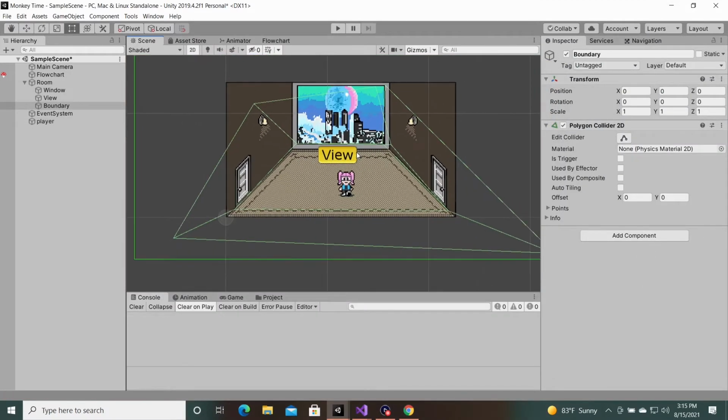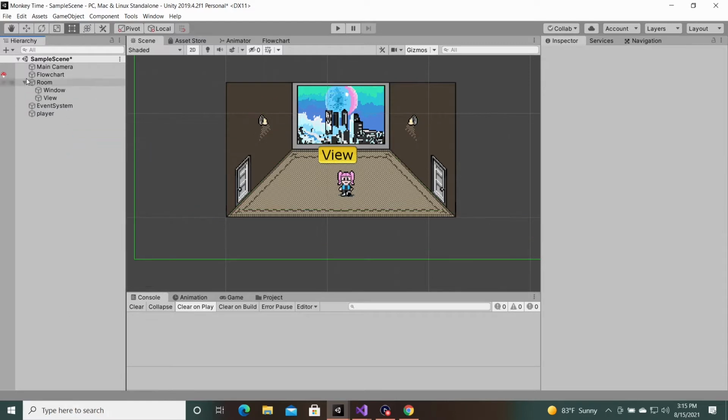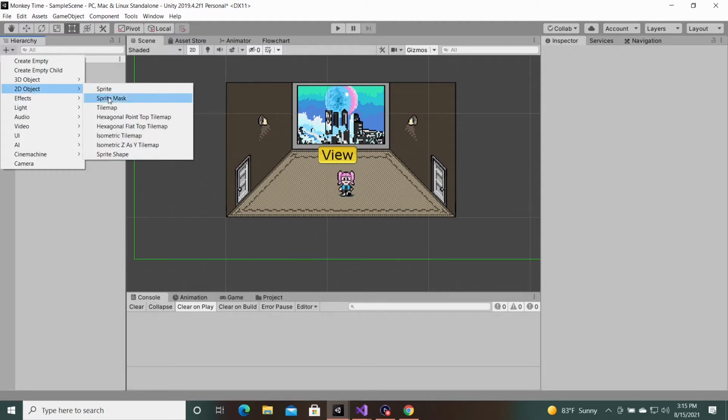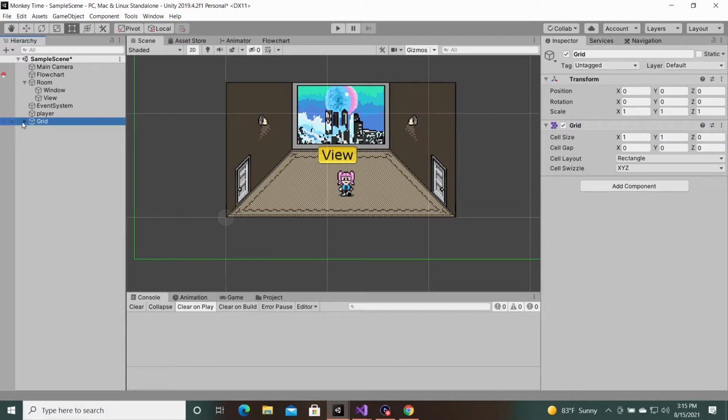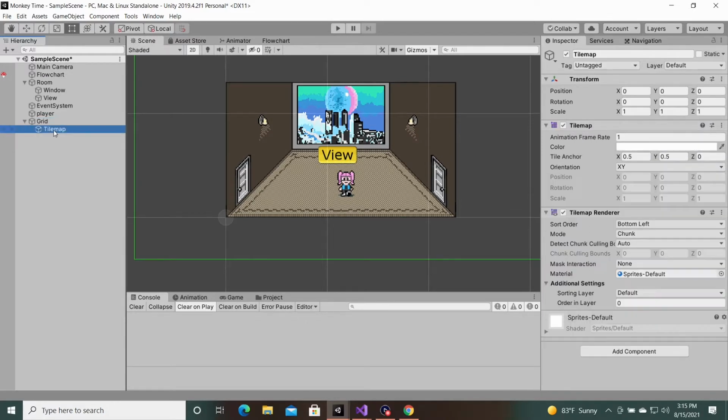Okay, so taking a look at the scene from last week, we have the boundary collider at the edge of the room, which we do not need anymore. And so we're going to go up here to this plus button, and we're going to pull up the drop-down menu, and we need a tile map because the 2D Nav Mesh works with tile maps only. So if you open it up and go to the tile map, we are going to rename it something like ground. Ground with an exclamation point maybe.